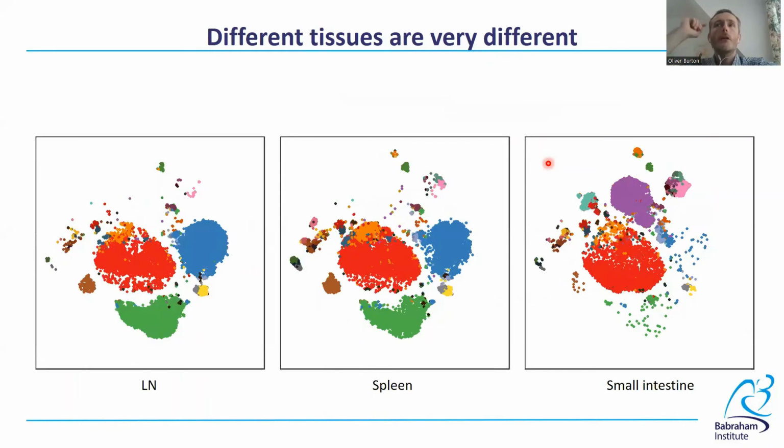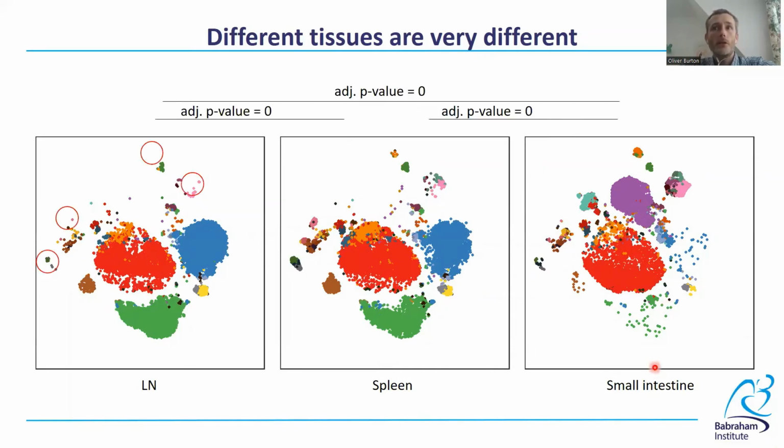These plots are 50 color flow data from lymph nodes, spleen, and the small intestinal lamina propria, the gut. Visually, they're all quite different, and some clusters are essentially missing in each plot. Blue is missing here. The test says that the probability that these are the same is essentially 0. Once the probability reaches a certain point, the algorithm rounds down to 0, as it is done here.